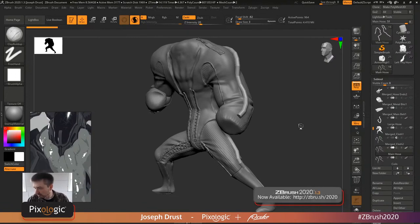Saeed's asking, is there a way to use Sculptris Pro after ZRemesh? Yeah, you can always just ZRemesh and then turn on Sculptris Pro and it's going to work. The only thing you're going to lose, if you're ZRemeshing for Posable Symmetry, is that as soon as you start using Sculptris Pro on that model, you're going to break that symmetry, because you're adding triangles and it's no longer symmetrical on both sides. So you won't be able to use Posable Symmetry anymore. So that's one caveat.